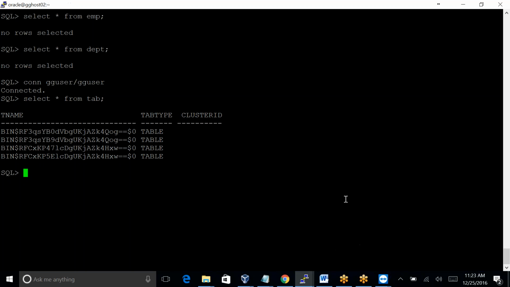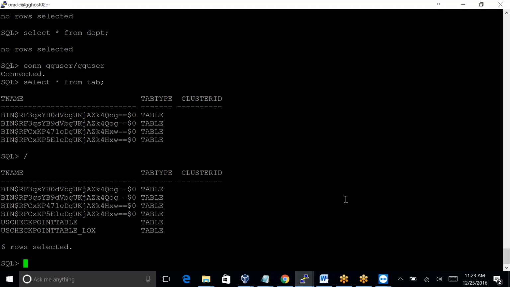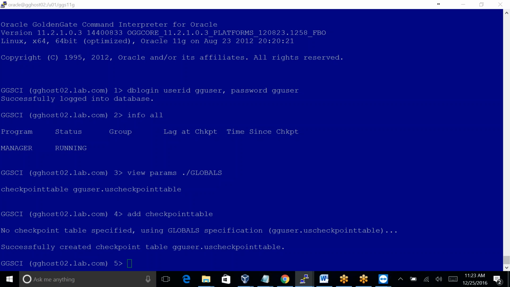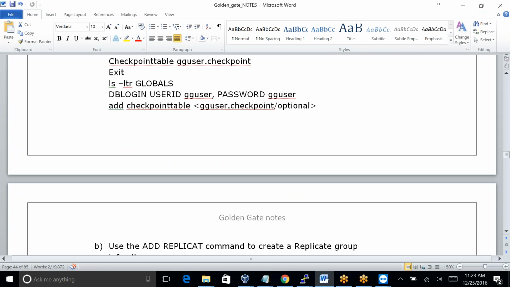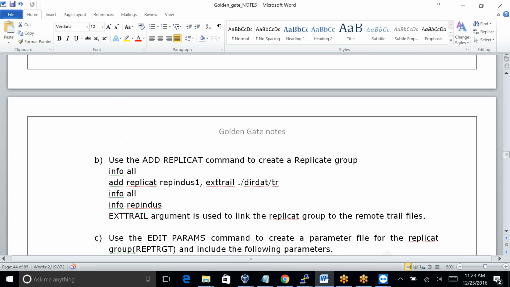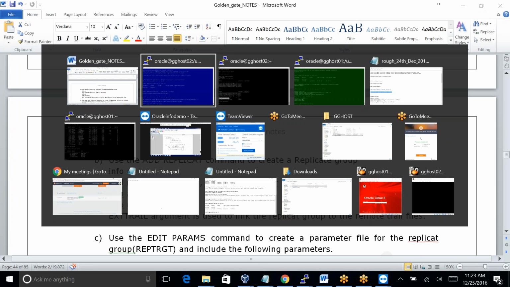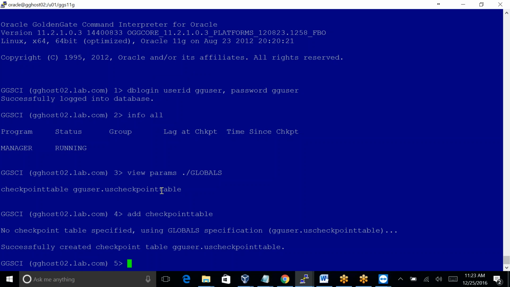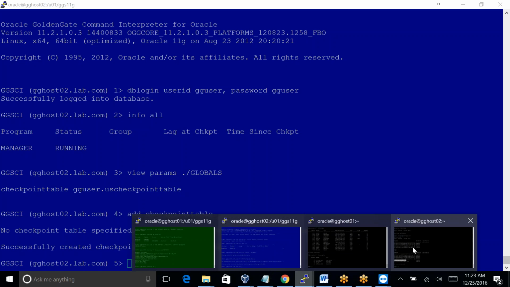And we are going to check in the database whether we have anything. So it created two objects. One is the US checkpoint table, another one is the LOX table. These two tables are expected. And after that, we are going to configure the replicat process in the target. So here also the parameter file already exists.